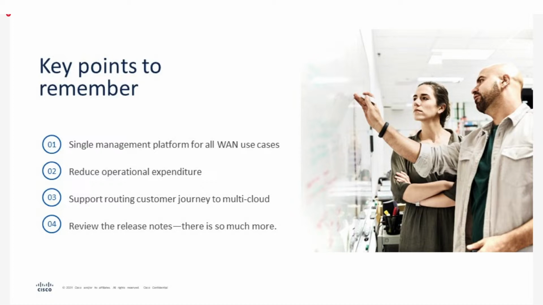So all these enhancements are reducing the operational expenditure, the OPEX and CAPEX cost. Some are supporting routing customers' journey there. Some of the features are introduced for your multi-cloud SaaS as well, and we saw some multi-tenancy features which are introduced, and TLS 1.3 has been introduced. Service chaining 2.0 has been introduced. Port channel for VPN 0, and the restrict option has been introduced for the tertiary links. So these are some of the features which have been introduced in the 20.13 release.